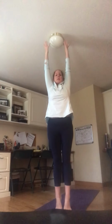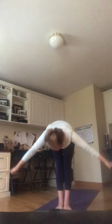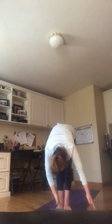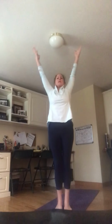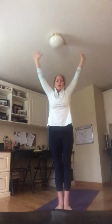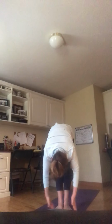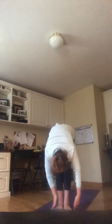Up on toes. Heels down. Fold forward. Knees are straight. Reaching down towards the floor, hands on your knees. Look up at me. Nice flat back, knees are straight. One more time, bend your knees, scoop all the way up, breathing deeply, reaching towards the ceiling. Heels come down, knees are straight. Fold forward, let that head hang heavy. Maybe you're getting a little closer to the floor.